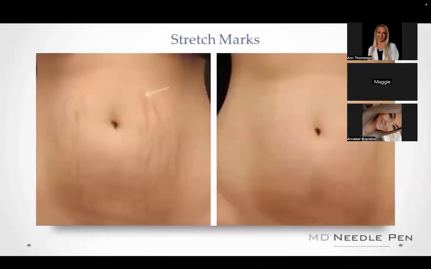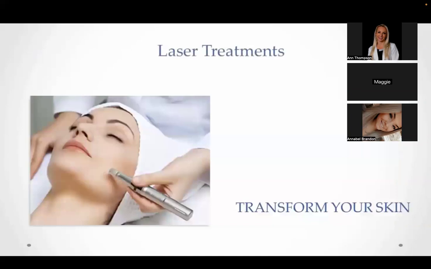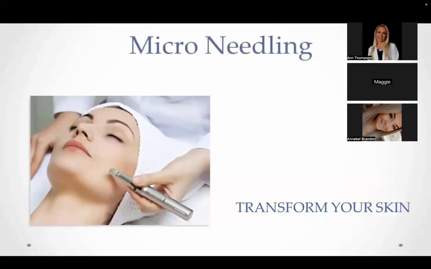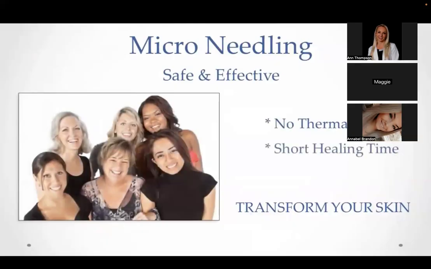Before treatment, we see stretch marks that are very dark and highly visible. After needling, they are smoother and the color is less prominent. Before treatment, there is a noticeable shortage of hairs on the scalp. After skin needling, the number of hair follicles is dramatically increased. Clinical studies have shown microneedling as a safe and effective alternative to ablative laser treatments. With no thermal injury to the skin, a short healing time, and the ability to treat any skin type, it is a skin transformative procedure for every person.